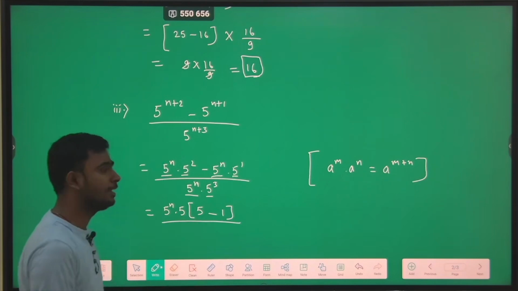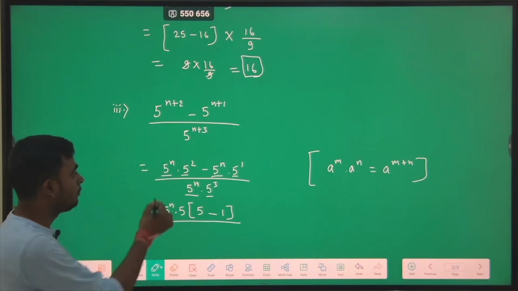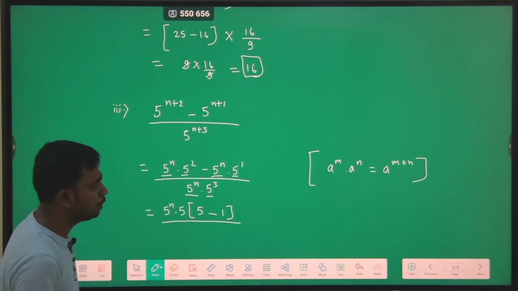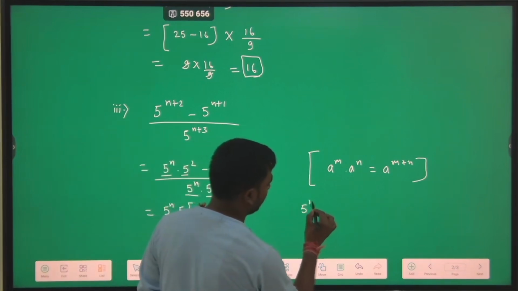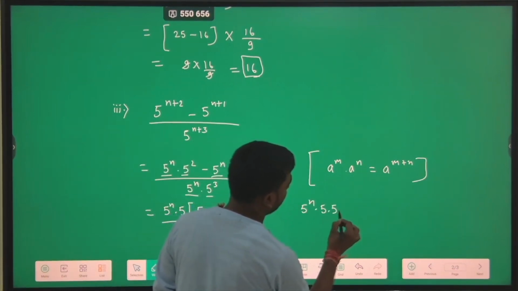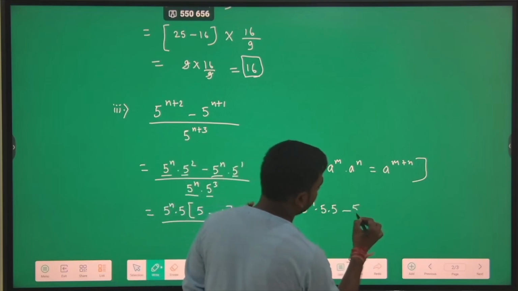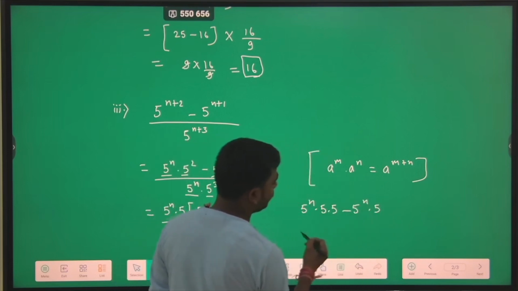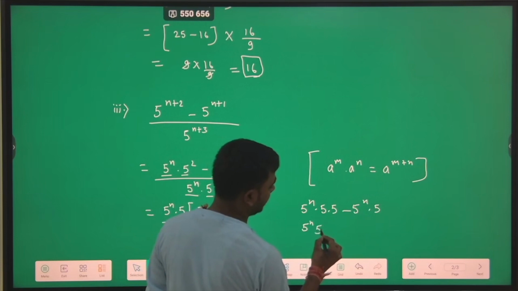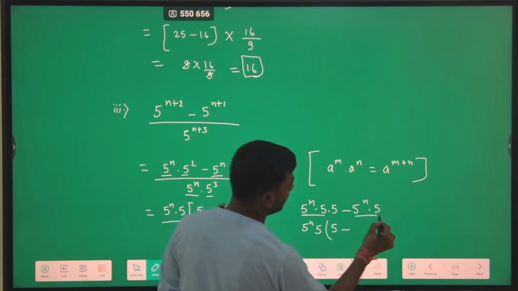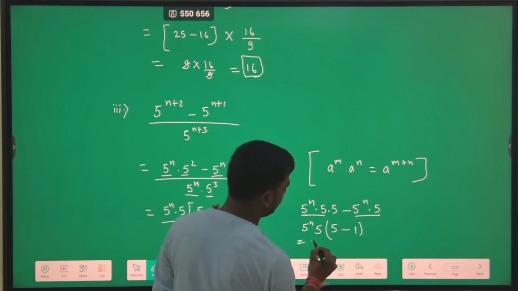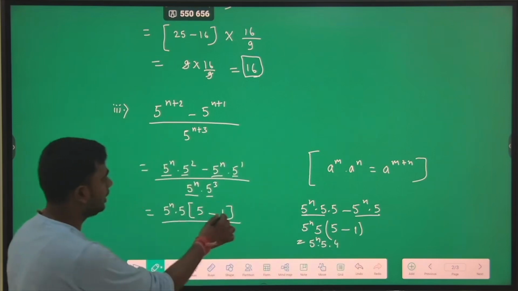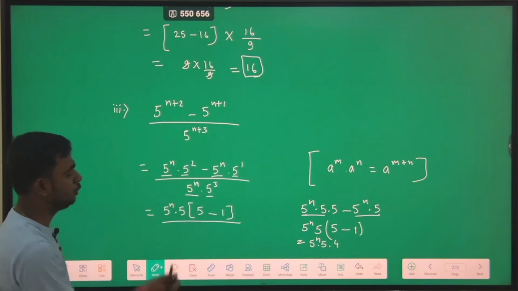So हमने नंबरेटर में क्या किया, हम लोग एक बार फिर से समझ लेते हैं. 5 टू द पावर n इंटू 5 टू द पावर 2 को हम लोग क्या लिख सकते हैं, 5 टू द पावर n इंटू 5 इंटू 5, माइनस यहाँ पे था 5 टू द पावर n इंटू 5. तो अगर हम 5 टू द पावर n इंटू 5 कॉमन ले लेते हैं तो हमें वैल्यू क्या बचेगा, यहाँ पे ये पार्ट हट गया तो ये बचा 5, माइनस अगर ये पार्ट हट जाता तो यहाँ पे बचेगा 1. तो हम लोग बोल सकते हैं ये 5 टू द पावर n इंटू 5 इंटू 4 है. तो सिमिलरली हमने ऐसा ही किया, 5 टू द पावर n इंटू 5 इंटू 4 हमारा नंबरेटर हो जाएगा.